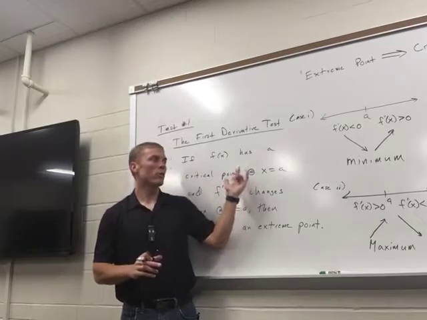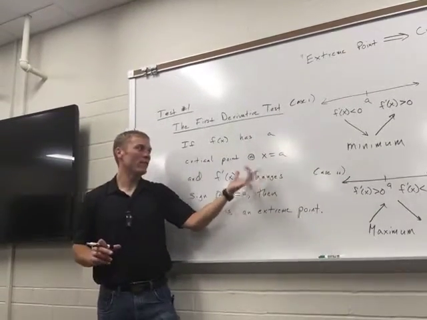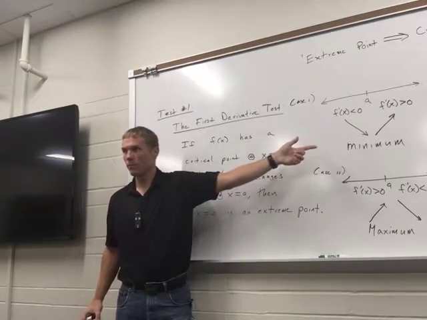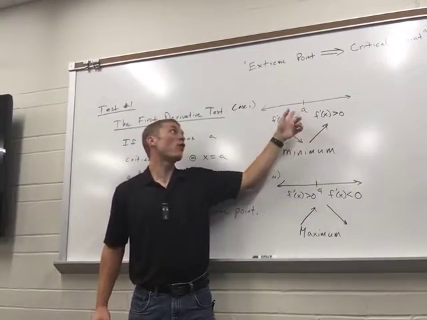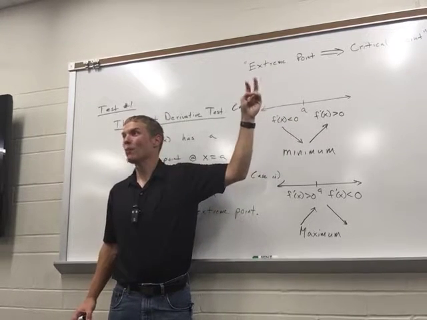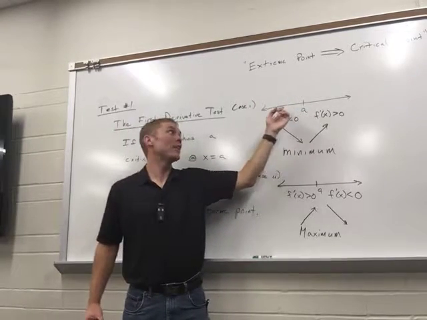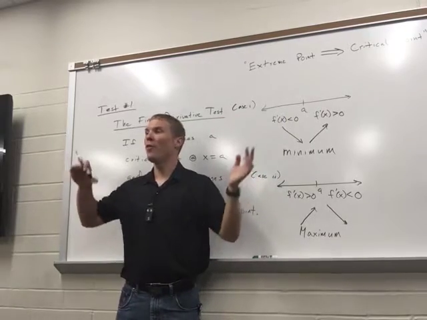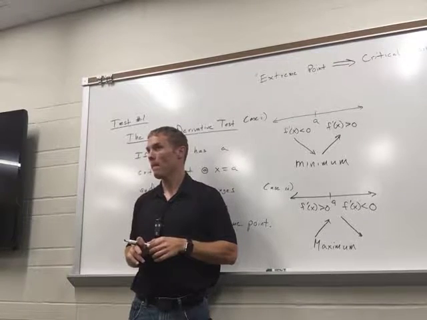So you can word the first derivative test to have this information encoded in it. I think it's much easier to simply say that if it changes sign, it's an extreme point. Make a quick sketch to see which one it is. Also, when I make statements like this, I am not saying this is true for all values less than a. We're only talking about things nearby. So if this was an example like a equals 4, I'm looking at 3.9 and 4.1, as long as those are close enough that there's no other critical points in between that region. Okay?